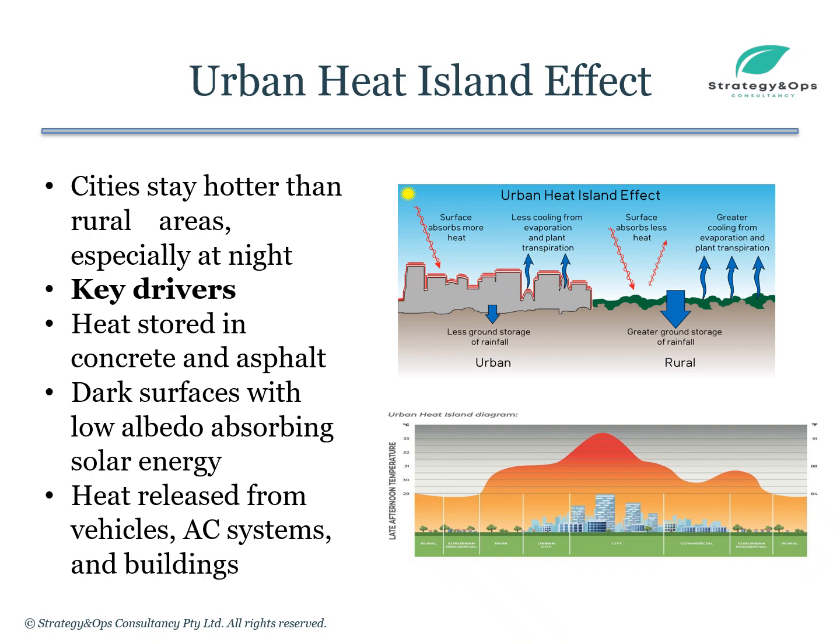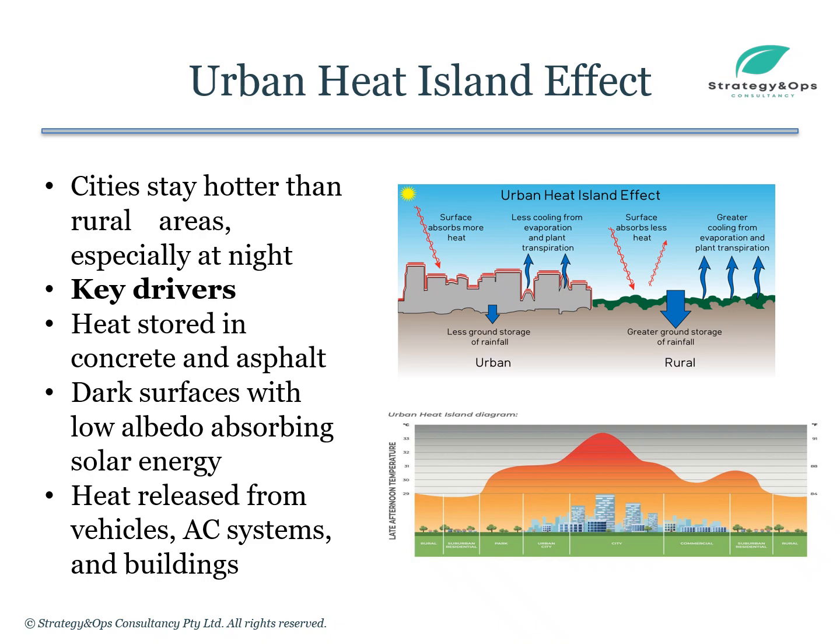Urban heat islands make some areas much hotter than others. Cities are often warmer than nearby rural areas, especially at night during heat waves. This happens for 3 simple reasons. First, heat storage. Concrete and asphalt absorb heat during the day and release it slowly after sunset. Second, dark surfaces. Black roofs and asphalt absorb most of the sun's energy and hold it. Third, human activity. Cars, buildings, and air conditioners release heat directly into the air.